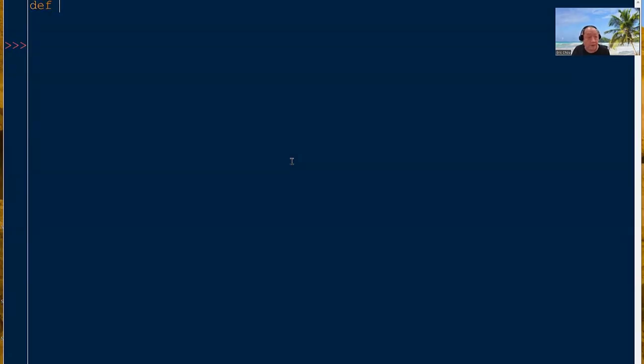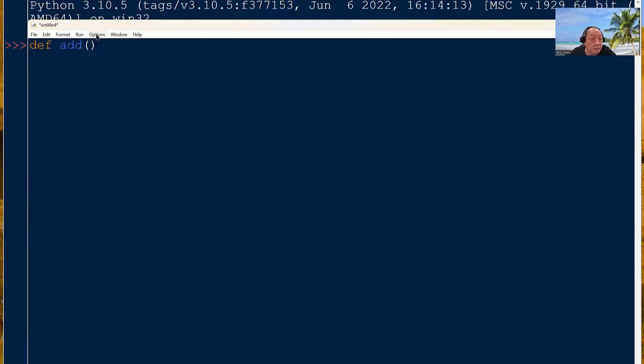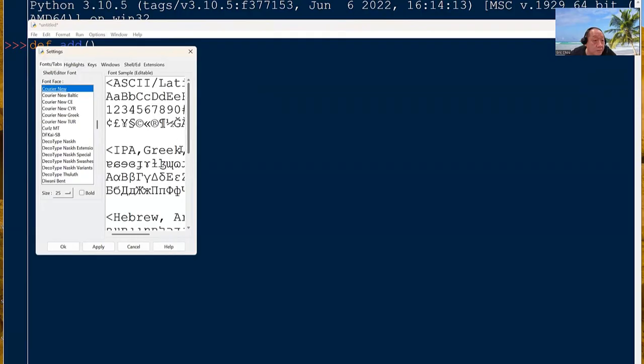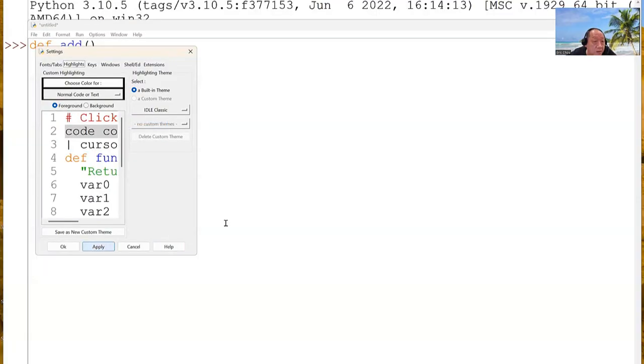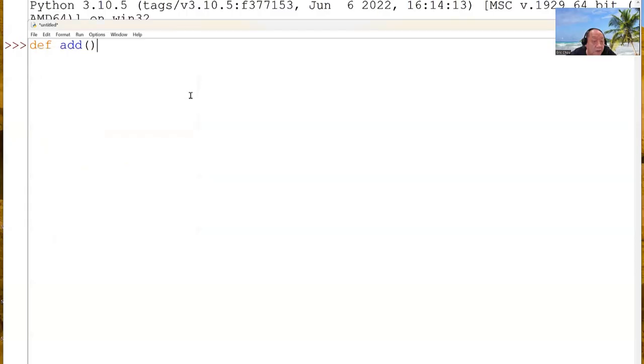So let's define a function that's called add function. The color is not good. Let me change the color. Let's use the classic. Okay, don't use the dark one.